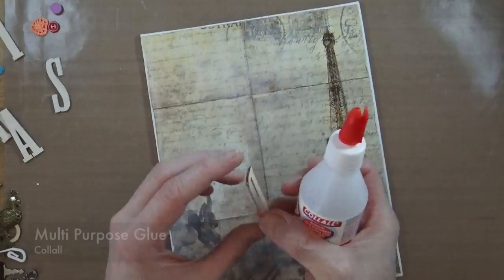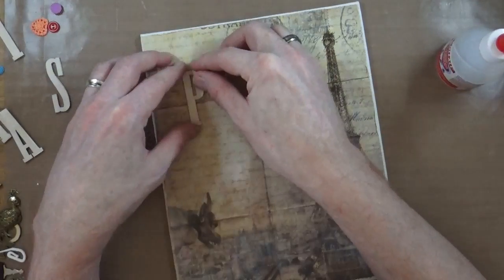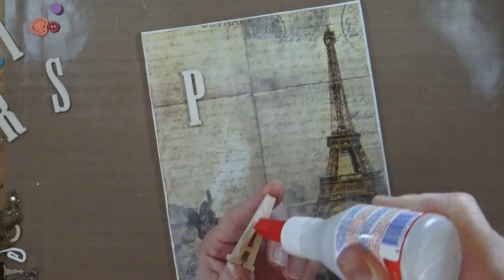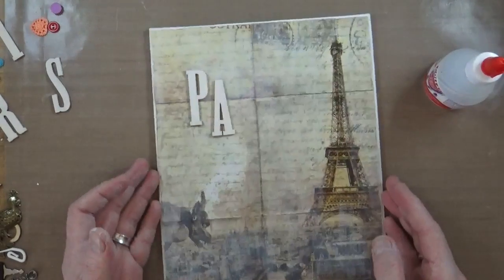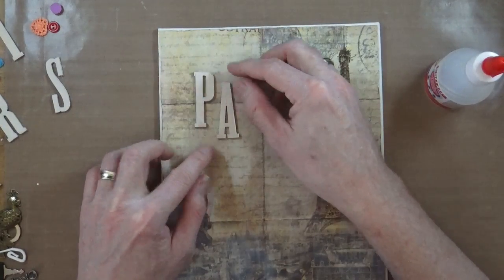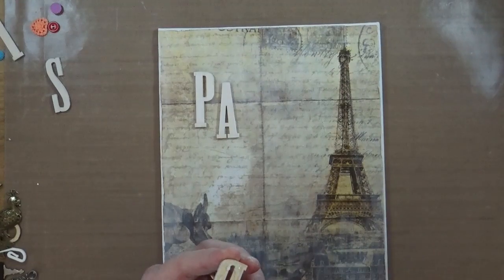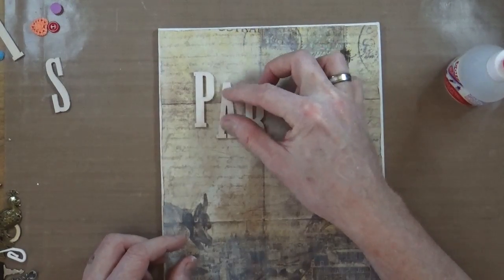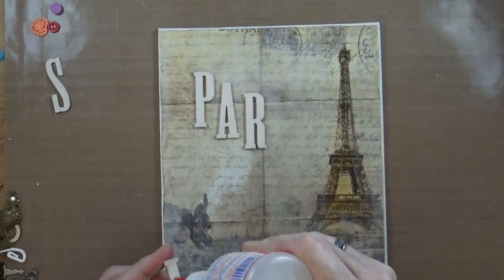Now that I'm happy with the gesso wash, I'm going to begin sticking down these wooden laser cut letters with multi-purpose glue. I didn't want to use the hot glue gun just yet because I wanted to make sure that these stuck down, and I had a little bit of room with the glue to manoeuvre to make sure that they were as straight as I possibly could get them without them being stuck down too quickly. So I wanted that wiggle room, that's why I'm using the multi-purpose. I'm going to move on to stick all the other found items onto the canvas front with a hot glue gun.